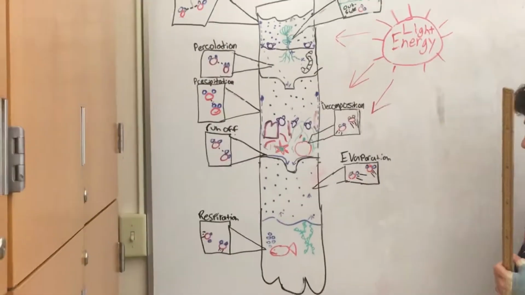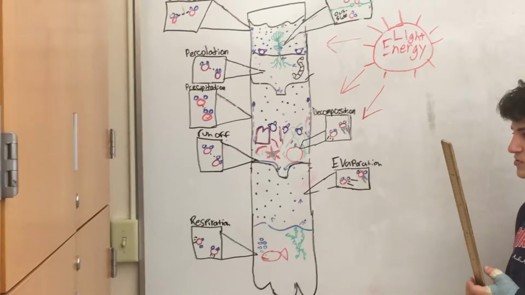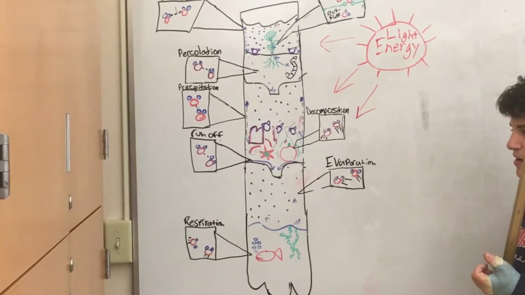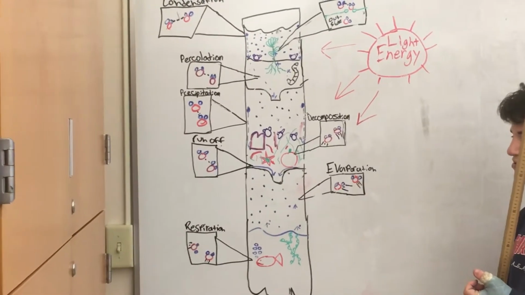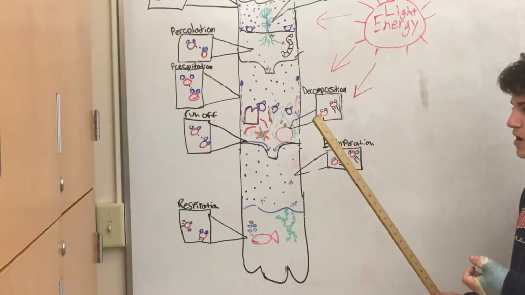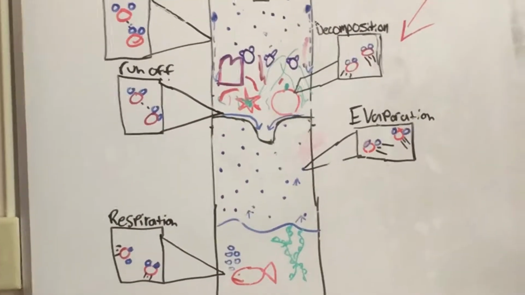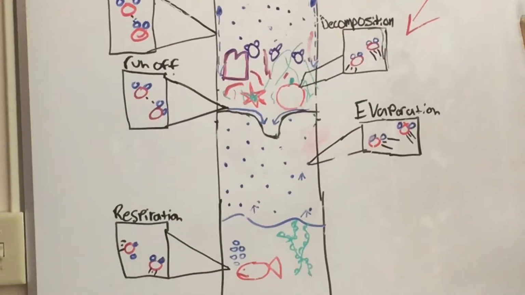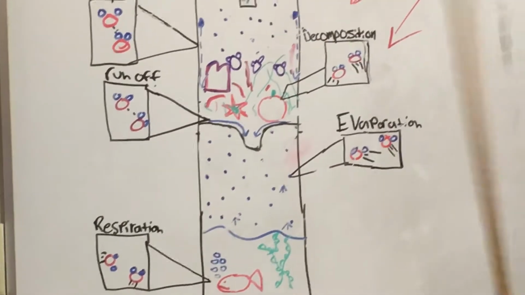Surface runoff can occur when water flows downhill, pulled by gravity, and into a body of water, including lakes, rivers, or the oceans. Surface runoff occurs in the middle chamber under the decomposing material, which flows into the body of water in the bottom chamber. This is the water cycle.